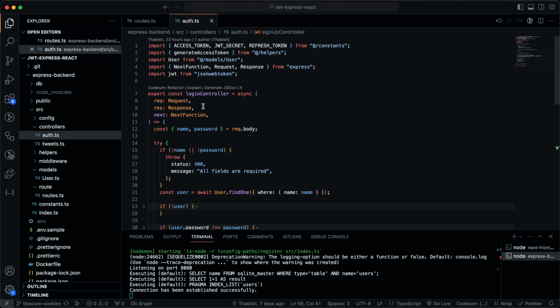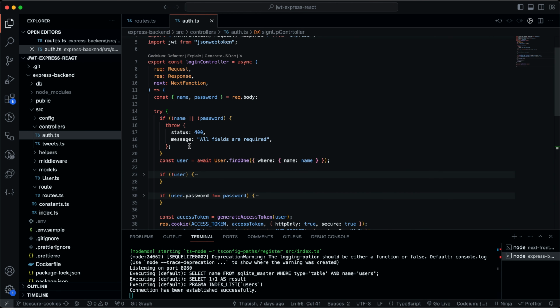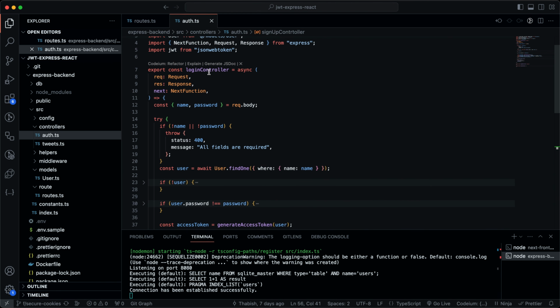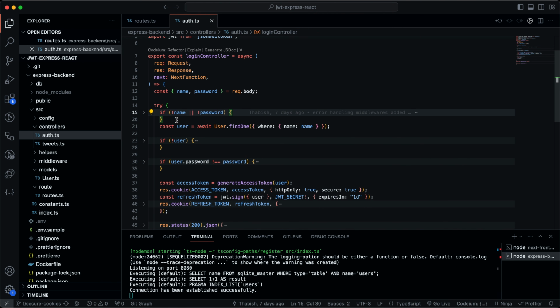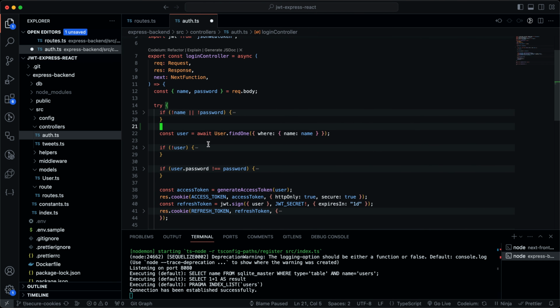Now is the more complex part of this video, which is the login controller. Again, we get the name and password from the body. If it's not there, we throw an error, and if it passes that, we find the user, so find one with the name. In a production environment, you would do this with ID, but I just want to show you the JWT part.